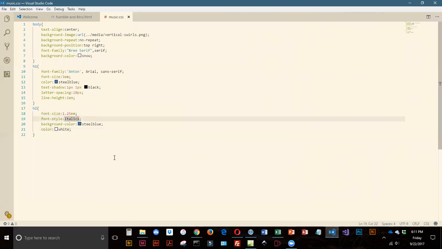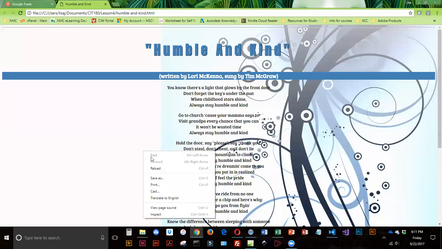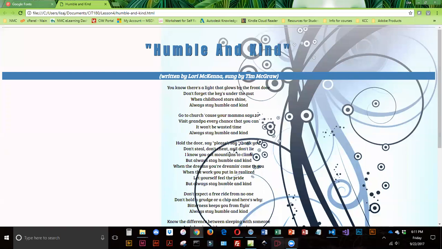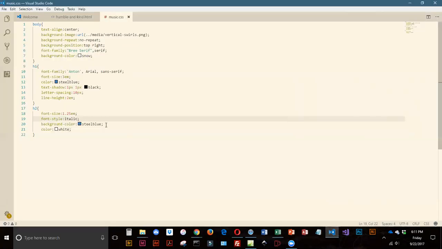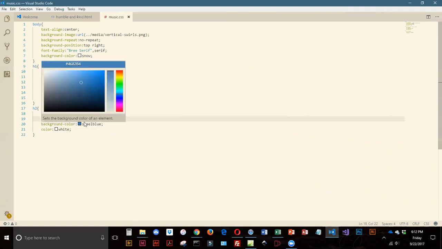And I did not notice italics, so maybe that is the problem. Come over here and check. There we go. One little problem like that, and it doesn't work. So that is why it is easiest to check as you go. We want italic and not italics, no S in that.